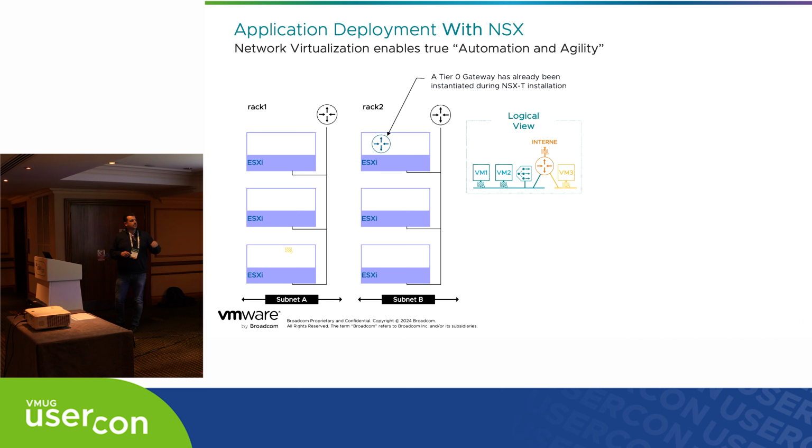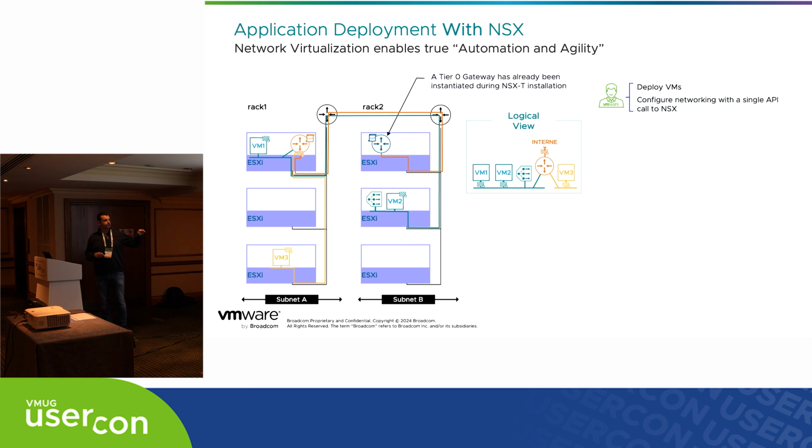If we add NSX into the mix now, we'll get the VMware admin to deploy the VMs. He can then configure all of the required connectivity through a single API call. So within NSX, we're going to create that construct. We're going to create the logical switching, and the logical router that's going to sit there. We've got a peering to the outside world already. It's there.